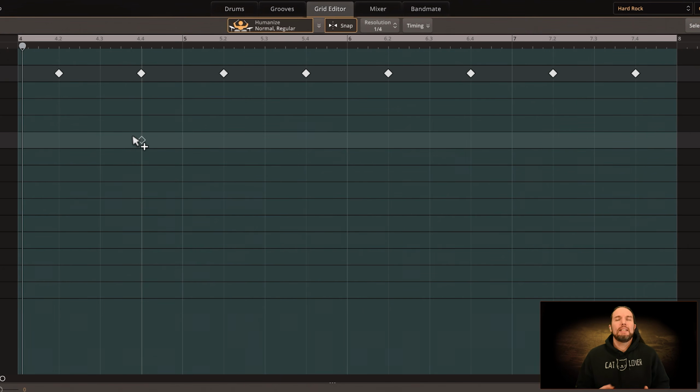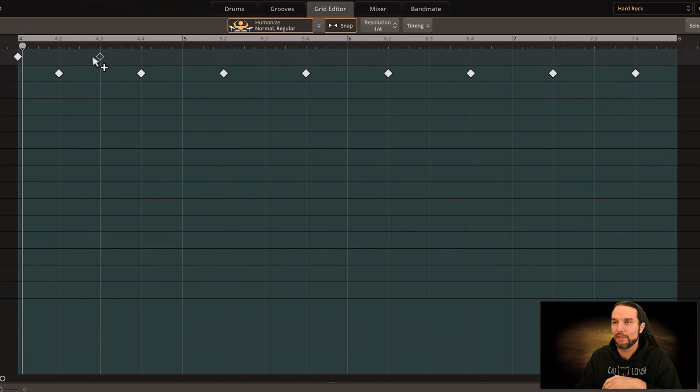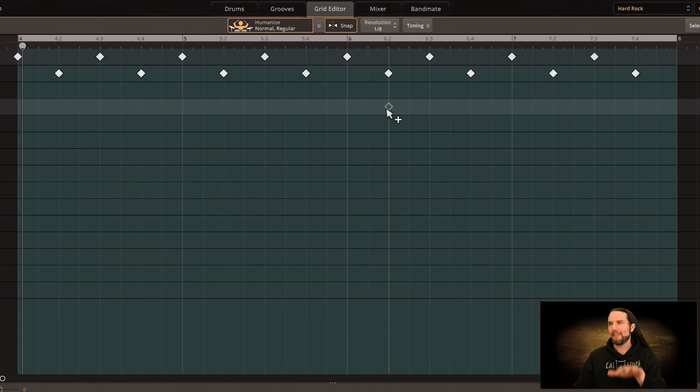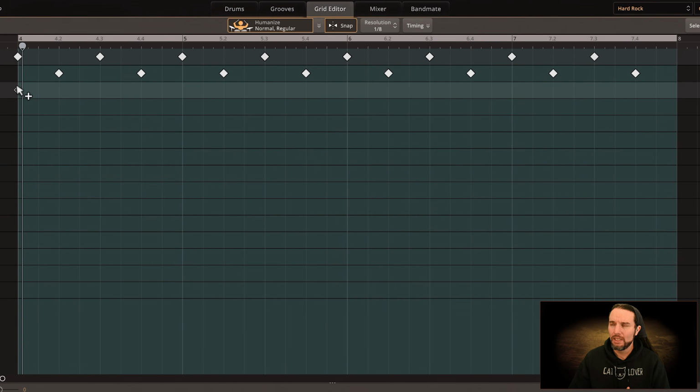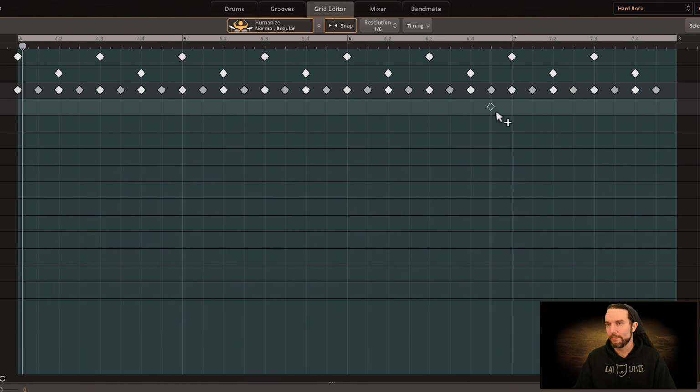And kicks in backbeat-based beats are usually on the 1 and the 3. There's no rules, but typically that is correct. And in backbeat-based beats, there's usually an 8th note hi-hat. So I'm going to switch my resolution over to 8th notes. We've talked about this a lot in the past already, so this shouldn't be too crazy for you to understand. So here we go.